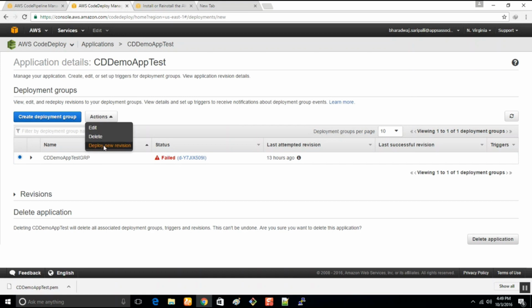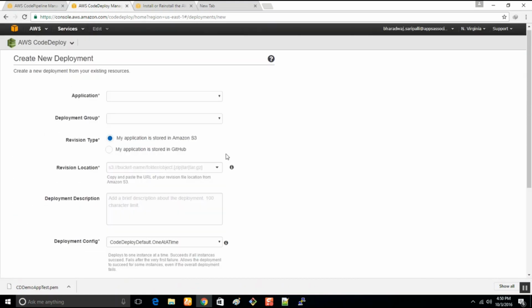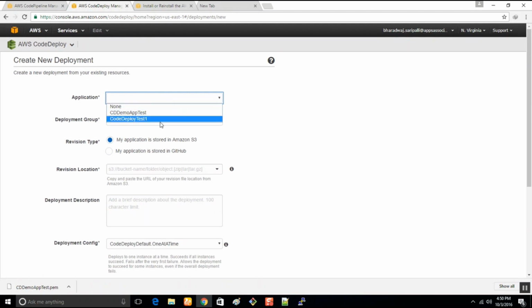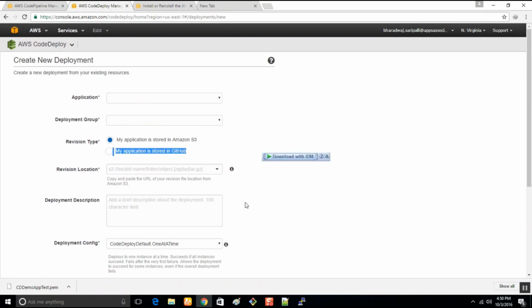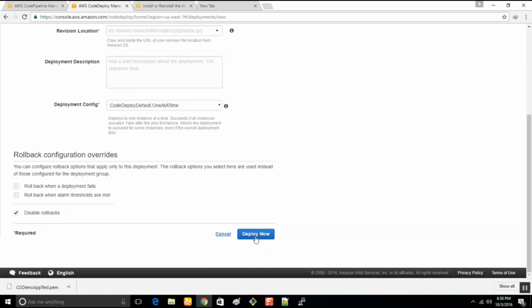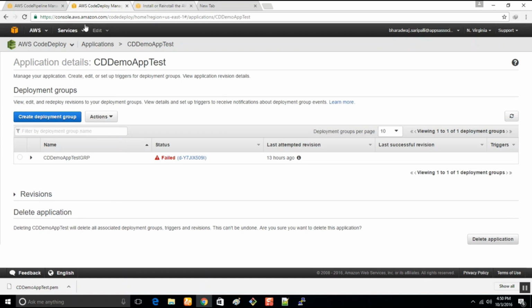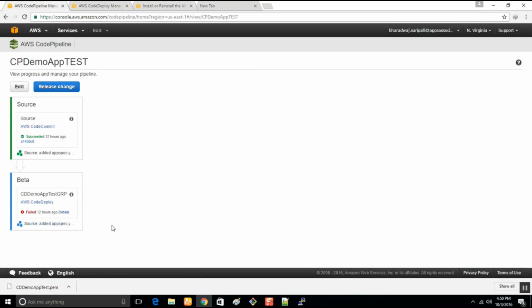Deploy new revision. You can even do it this way. Of application, which one? Deployment group, revision location, which type, hit deploy. For now we'll be doing it using CodePipeline itself.